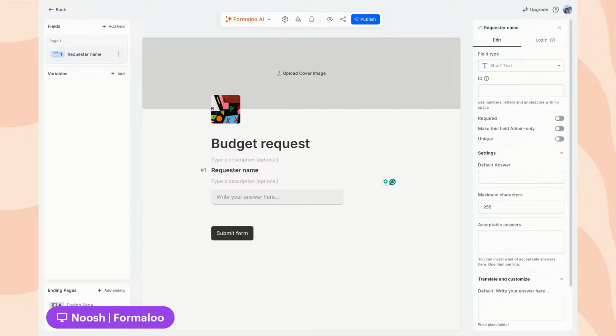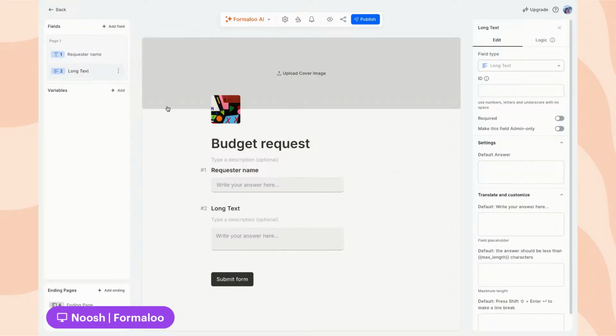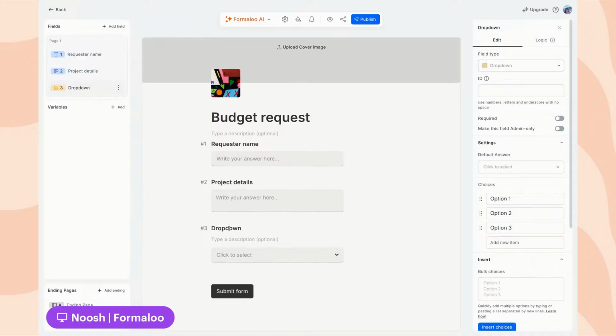So we can also ask for the project information. Let's focus on the project information here because it's about some project, right? So we can ask about project details and what project you have in mind. And let's also have a drop-down field, or you can select multi-choice or single-choice options to ask for the budget type.